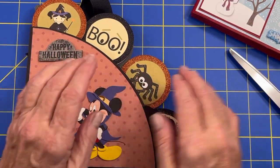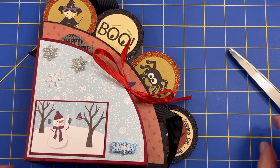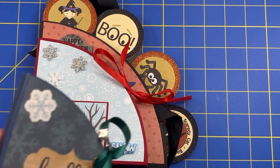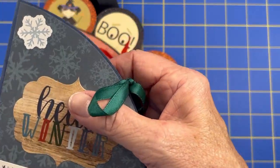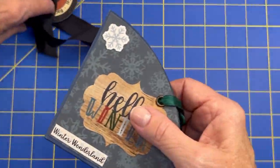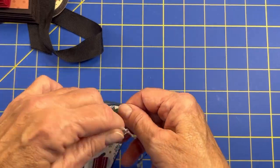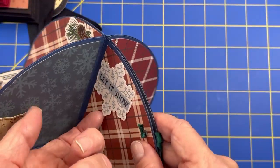Because that was a 12-inch circle, and this was a 10-inch circle. So you can kind of see the difference. This one I made, I believe, was an 8-inch circle. I didn't really do much to this one. I just put it together to show you a different size. Nothing fancy, but I'll show you. We did put a few things in there, remember?